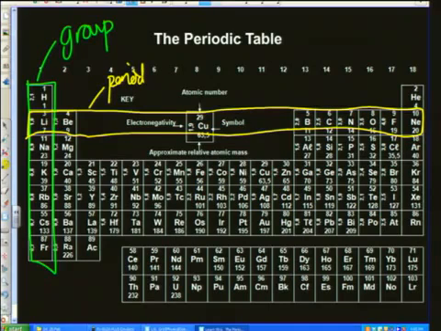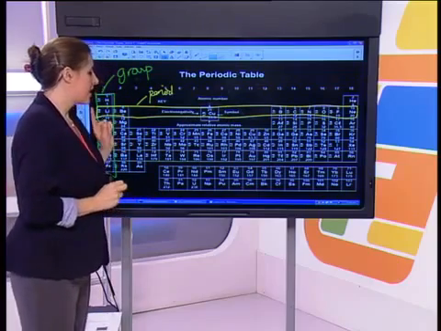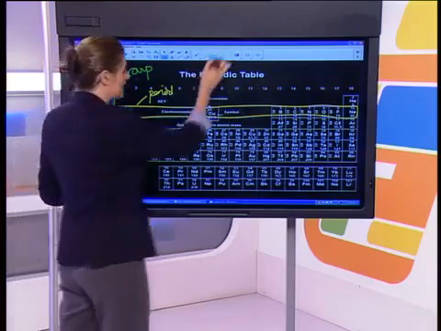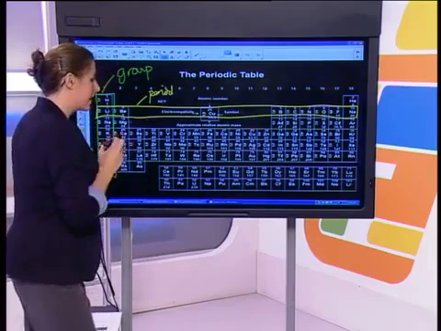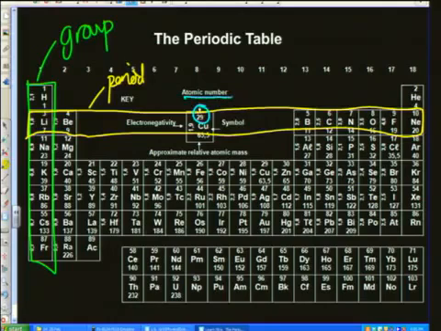This one in the center here is just our legend or our key, so it's not actually part of it. But you've got the idea. Going across is the periods. Going up and down are the groups. Then one other thing I want us to note is this number, and in this periodic table it's given at the top, the atomic number. So notice it's going 1 for hydrogen, 2 for helium, 3 for lithium, 4 for beryllium, 5 for boron, 6 for carbon, and so we can continue.